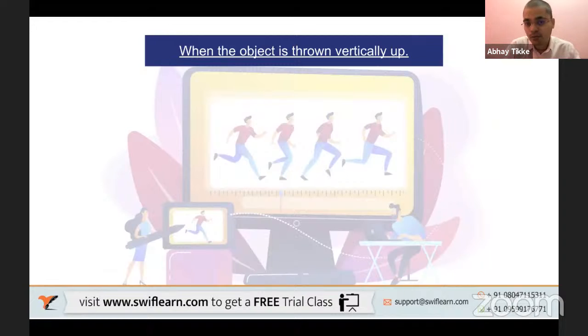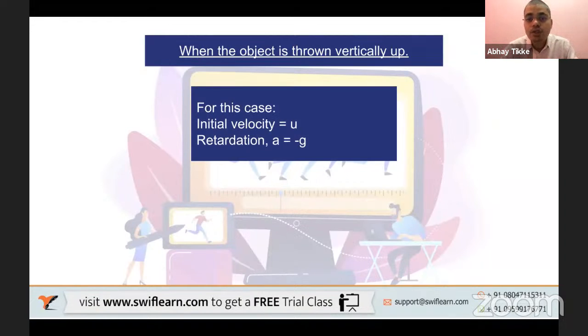तो इस केस के लिए क्या लिखेंगे? अभी देखो क्या कंसीडर करेंगे इसमें. इनिशियल वेलोसिटी तो है, right, initial velocity u and retardation is equal to -g. रिटार्डेशन क्यों? क्योंकि जैसे आप ऊपर फेंक रहे कोई भी बॉल को, उसकी वेलोसिटी कम कम होती जा रही है और एक पर्टिकुलर पॉइंट आएगा जहां पर उसकी वेलोसिटी 0 हो जाएगी, right. So whenever the object is thrown against the gravity of earth or against the surface of the earth, its acceleration decreases, right? This is what you have to remember. तो इसमें रिटार्डेशन इक्वल टू -g.